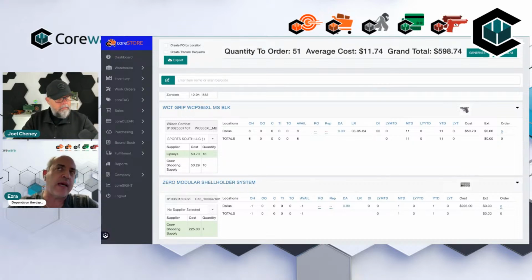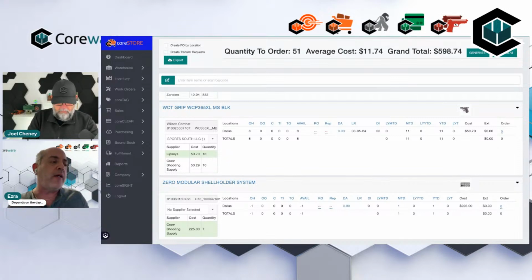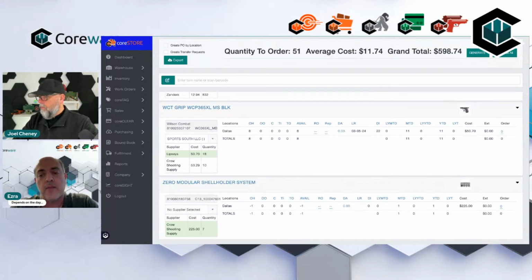But if you have that item set up as an actual inventory item and not a service per se, it's going to definitely show that item, depending on the criteria that you choose, right? If you've got a dropship item that you're not setting reorder points for and you don't carry in your store, in theory, it won't show up. It will show up in your sales if you choose to break down your criteria by sales. But it won't show up if you're choosing a criteria that relates to your reorder points.